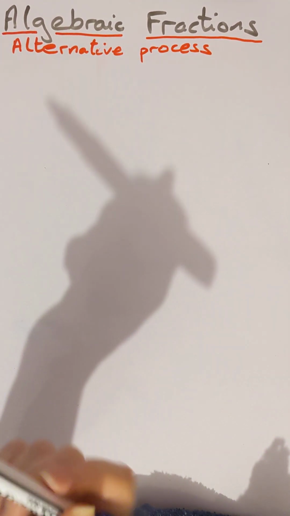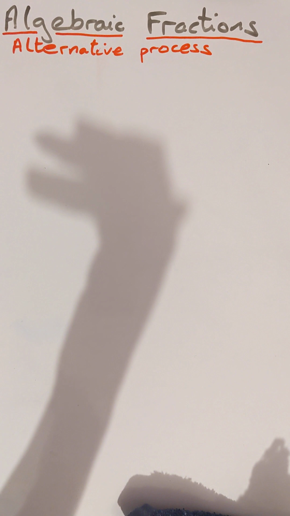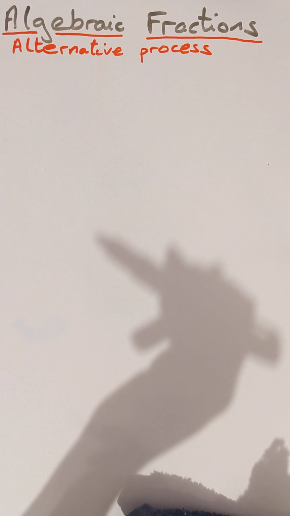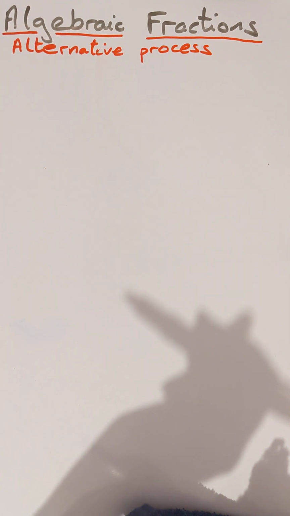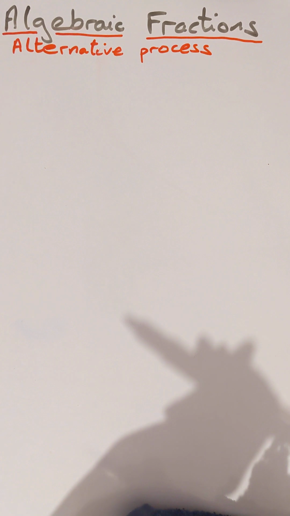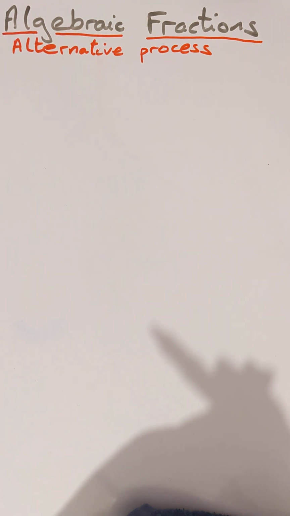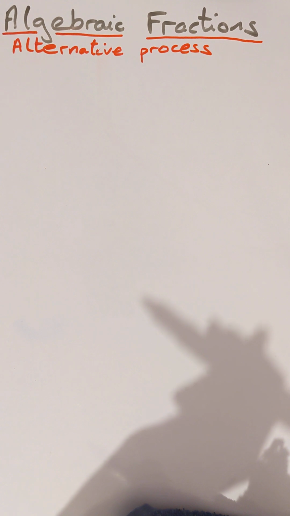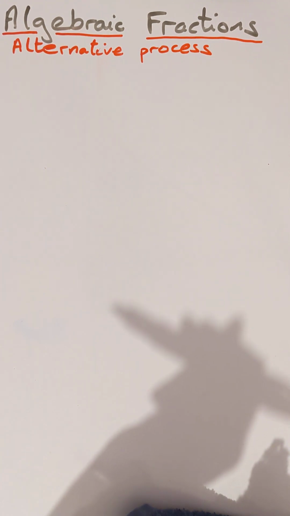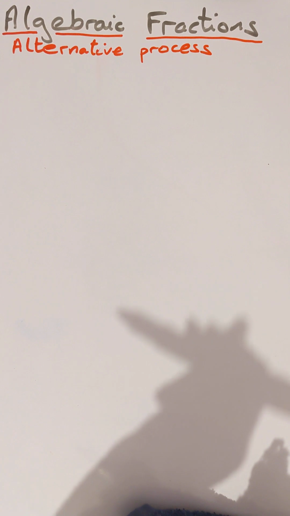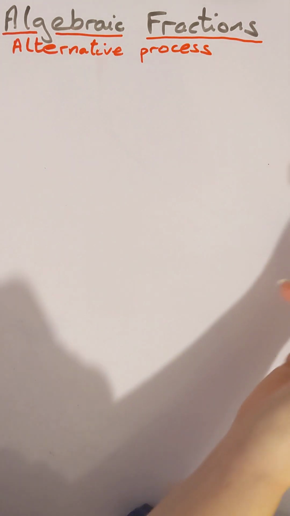Hi everyone, in this video I'm going to look at alternative methods to think of algebraic fractions and rationalising denominators. I know a few people are quite confused with what's happening when we're rationalising a denominator and are then making unusual choices for what they do next. I just want to clear some things up. If you're comfortable with your algebraic fractions and comfortable with rationalising denominators, I don't recommend watching further. It could cause confusion. Now that said, let's start with the basics.